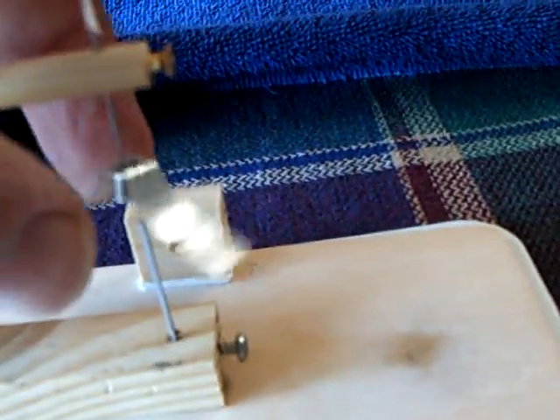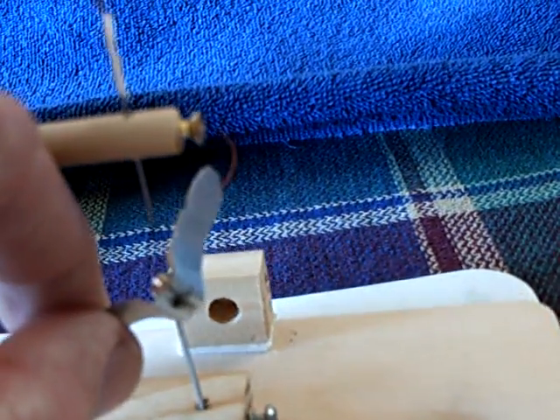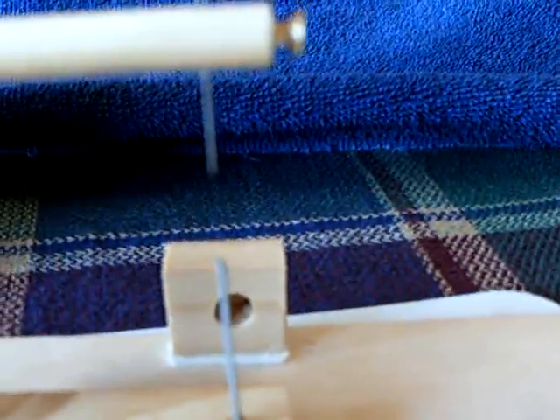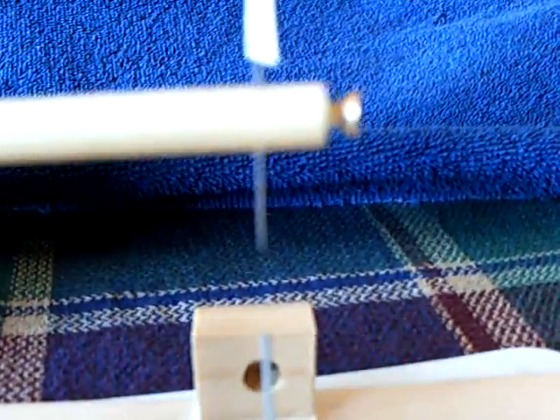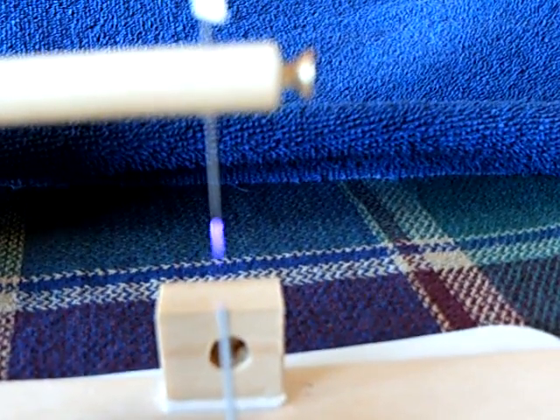Let me take this little spinner off and show you the plasma jet. This is daylight so you can't see it very well, but you'll be able to see that plasma jet come out of there. See that plasma jet? And that's being generated off solar energy — I'm not producing this with chemistry.